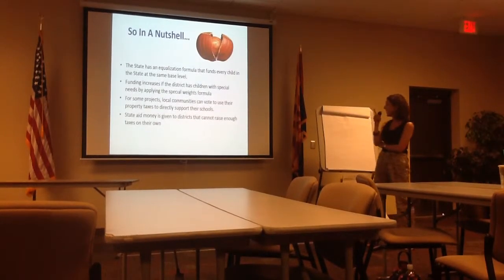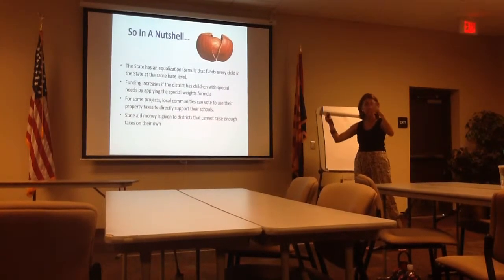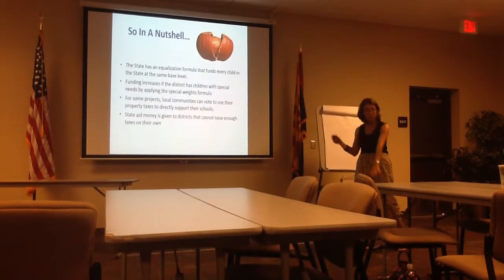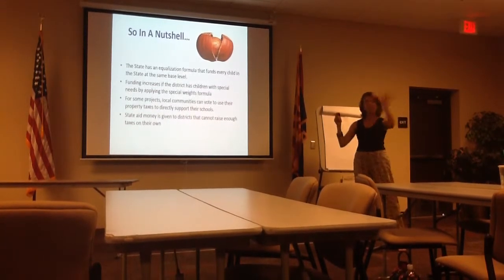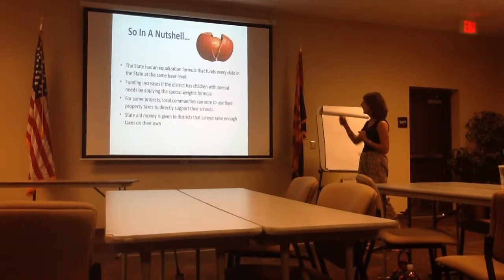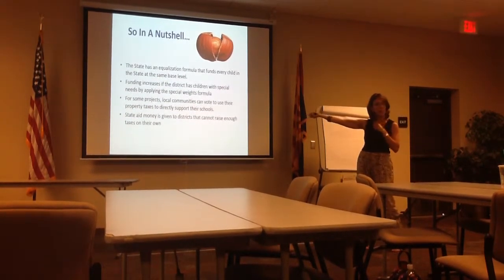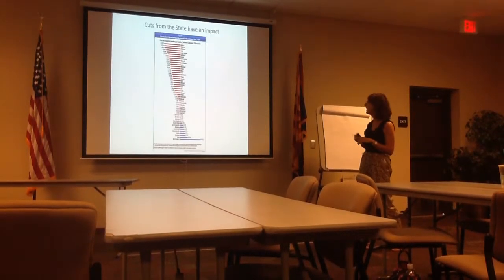Yes. So the equalization funding formula increases based on weights, and if you have special kids with special needs, and it's not just kids with special needs, it's kids in rural areas, kids far away, little kids, older kids, which of course begs the question why you have a base level funding when you have to give weight to every single kid in the whole state, but that's beside the point. For some projects, we get to vote, right? Overrides, bonds, we get to choose for ourselves locally what we want to spend our money on, and then state aid, we just don't get it.